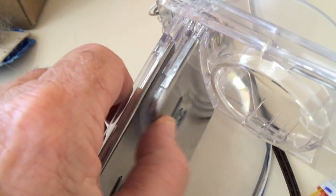So if the ice paddle can be pushed far enough to activate the water paddle, then the plastic piece on the ice paddle that activates the ice switch is broken, and this is the right video for you.